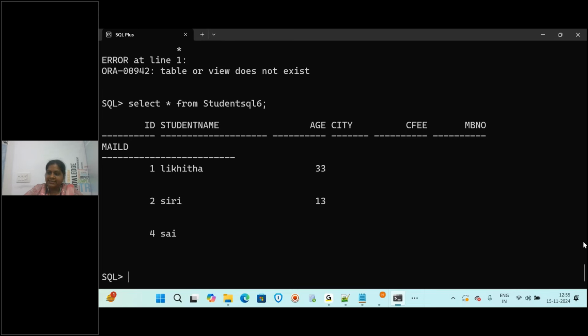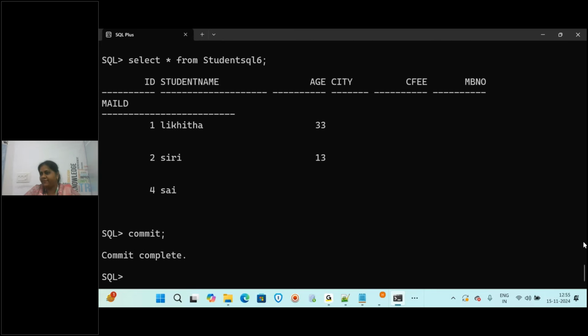And in the same way we have seen dropping a particular column. We dropped only one column. Now you want to drop the table completely. So I'm just typing the commit command to save everything. We got saved, right? Now if you are dropping a table, remember that it cannot come back again. Drop means permanently deleting. You cannot get it back. So drop table, and what is the table name we have created now?